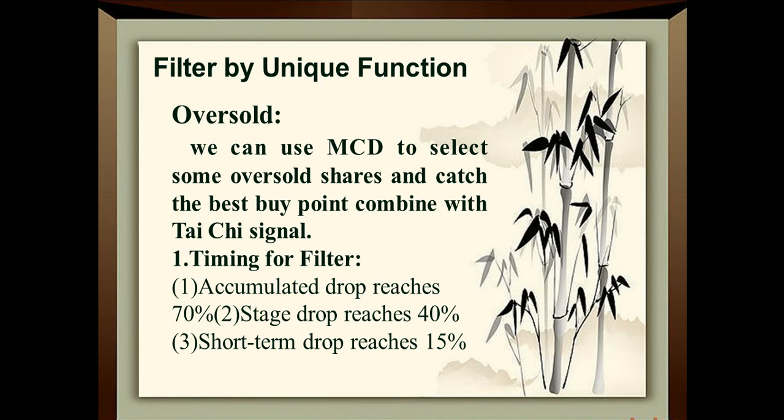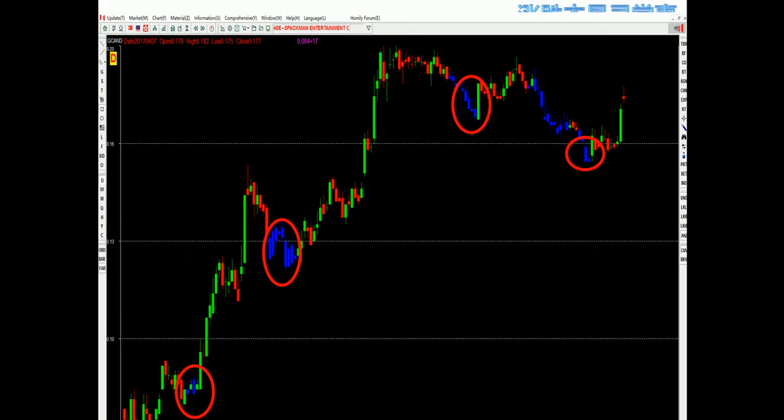Short term, how long? For short term, 6 to 10 days, below 10 days. Okay, but for the medium term, how long? Several months. For the long term, 1 year or more. So if you use this method, it is only for short term, you only hold for some days. Okay. So let's see this one, like this. A blue candlestick appears, right? Then buy point, buy point, buy point, and buy point here. So if we follow these buy points, you can earn some short-term profit. Okay.